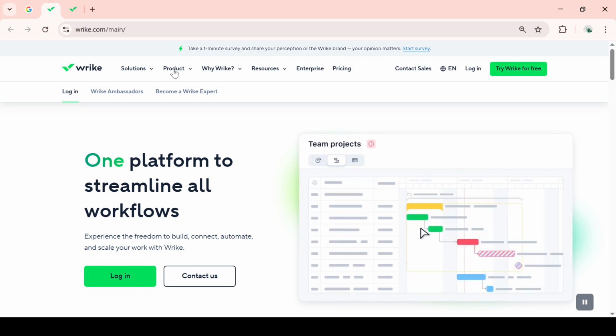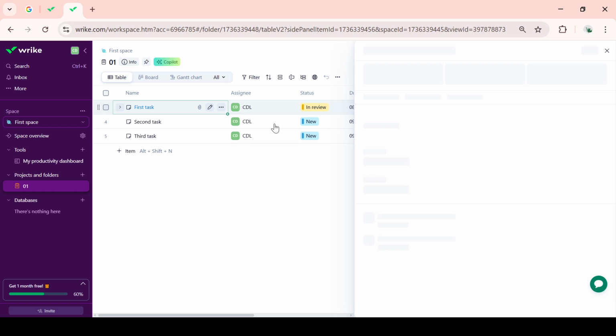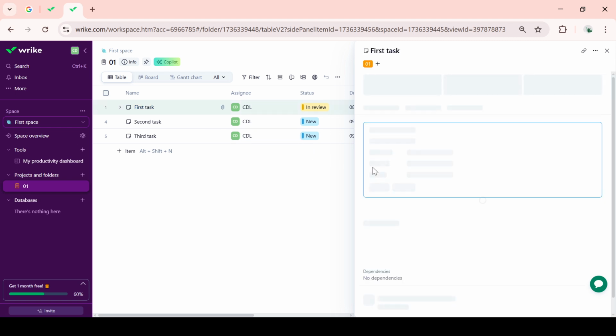Now, assuming you're logged into Wrike, navigate to the specific task, folder, or project where you want to add your mention. Wrike's interface is designed to help you easily manage and switch between projects, so you shouldn't have too much trouble finding what you're looking for. Once you're in the right spot, look for the Comments section or the dedicated Info panel, depending on what you're using. This is generally where discussions, updates, and notes are shared. Click in this area to start your comment.